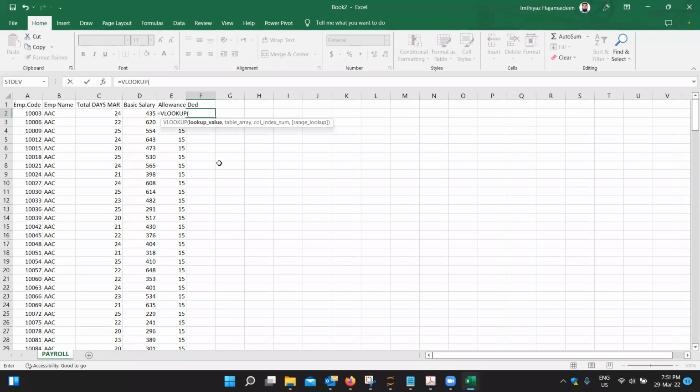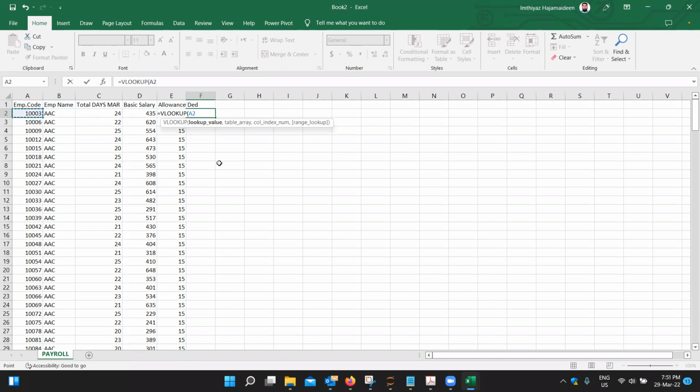Now we'll make it for deduction, right? But before that, lookup value. What is my lookup value? Yes, employee code. For deduction, the lookup value is always the employee code, the unique number.